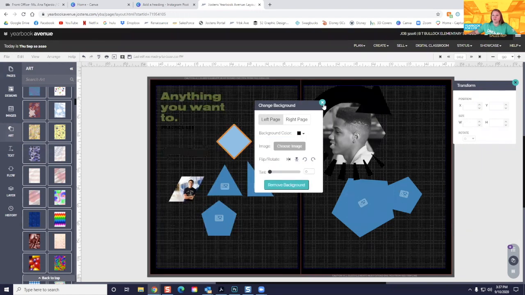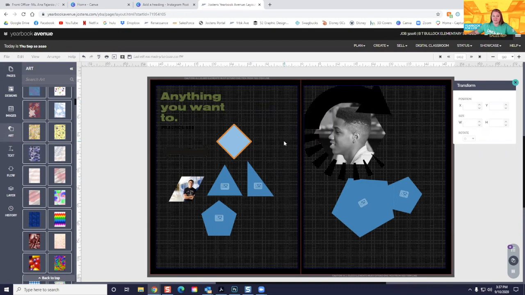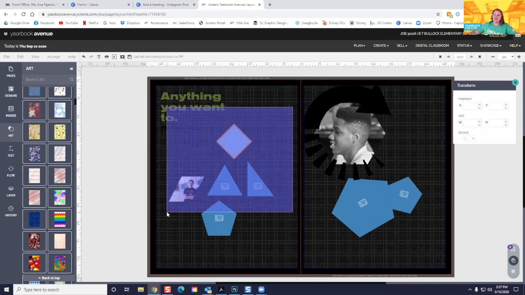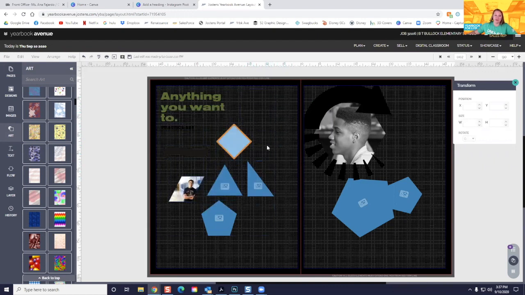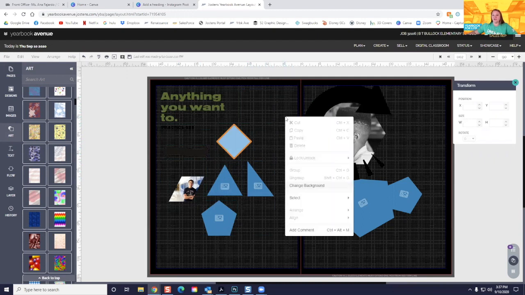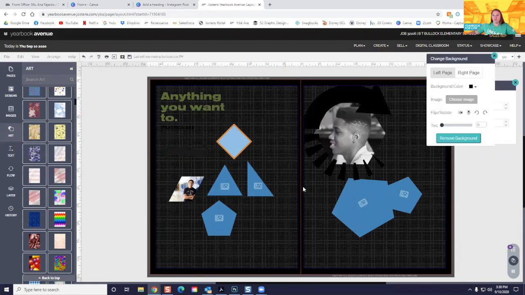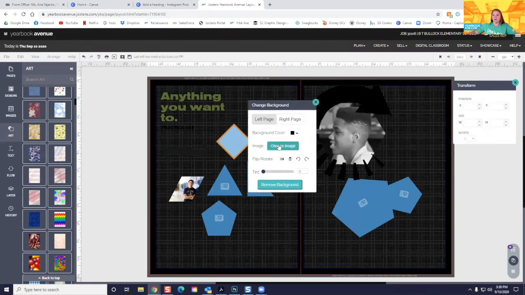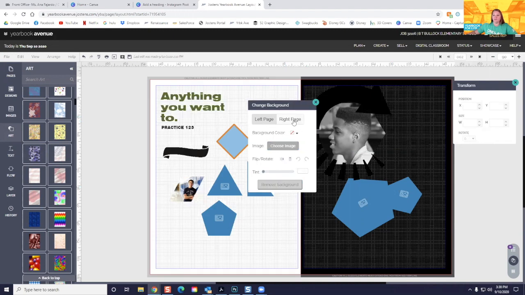Now, remember when I told you those lines are not going to print. They do show through this year, because we found that in the past, when you put a background on and you lost those lines, it was difficult to line things up. You also cannot pick up the background because, again, last year we found that when you're trying to outline things, what you'd end up doing is just moving that background. It was kind of frustrating. So instead, that background can only be removed or changed if you right-click, go to Change Background, use this pop-up, and remove the background.